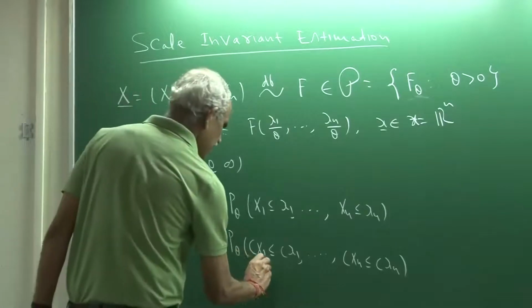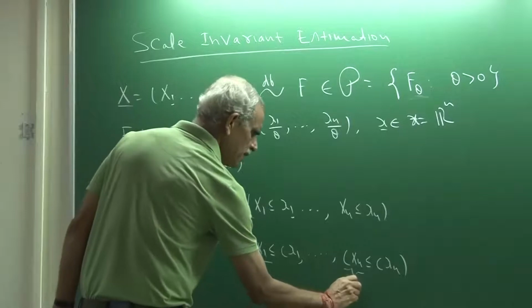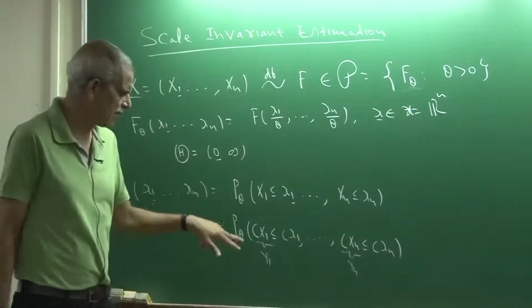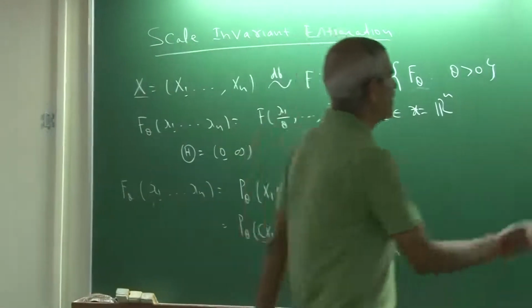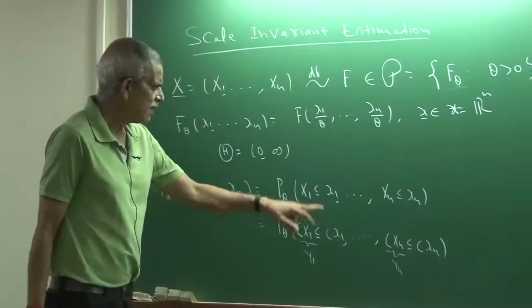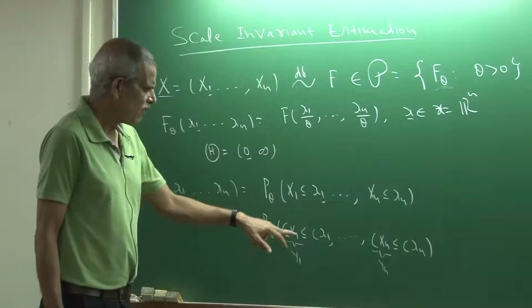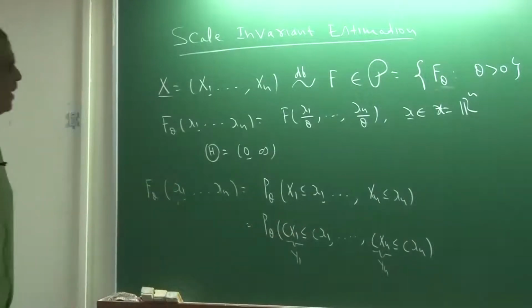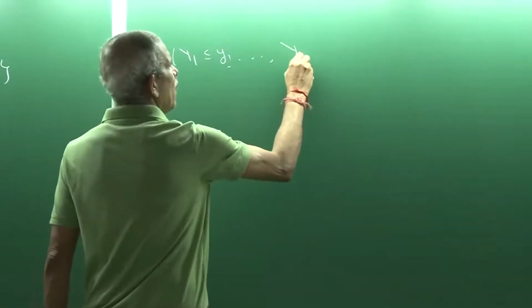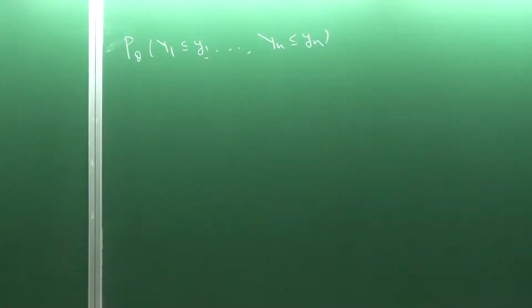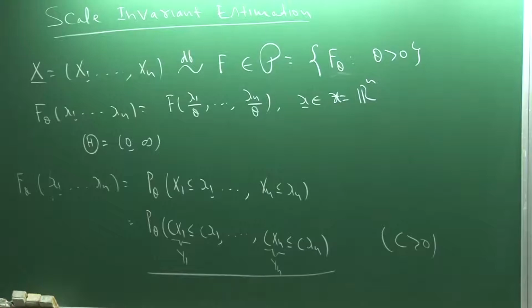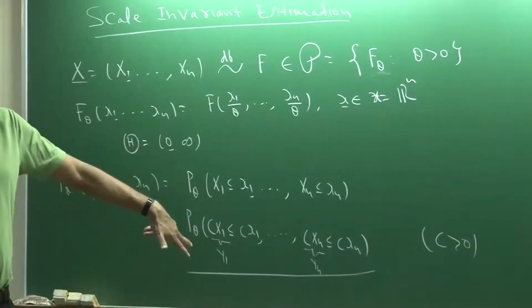Let me call this another random variable, denoted by Y1, Y2, ..., Yn. What are Y1, Y2, ..., Yn? They are nothing but the transformation of X1, X2, ..., Xn in which each component is multiplied by the constant c. So this suggests that if I consider the transformation Y1, ..., Yn equal to cX1, ..., cXn, then things would be simpler. Let us see the probability under theta that Y1 is less than or equal to small y1, ..., Yn is less than or equal to small yn. Here I assume c is positive, and that is why the inequalities are not changing. The reason for writing it this way was just to get a hint of what the group of transformations should be.